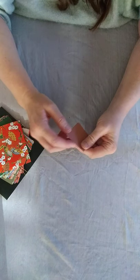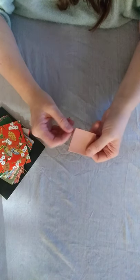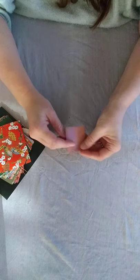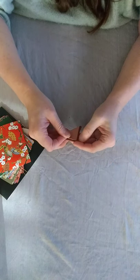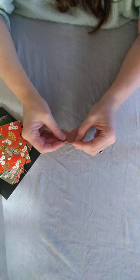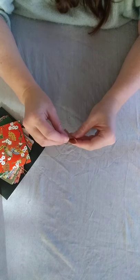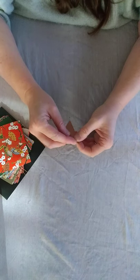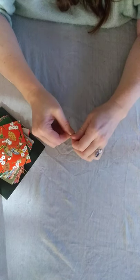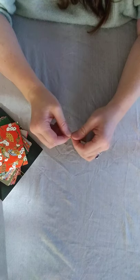So this side over here, this is one fold, this is only one. Here is two. Down here you have all four corners, and then you fold this corner to this corner like this. And if you do it the wrong way, you'll know very obviously when you open it up. Just refold it and fold it the other way. It's not that big a deal. But this is what you want to have. So then you get this triangle. Again, I give it a good creasing because now we're going to start opening it up again.